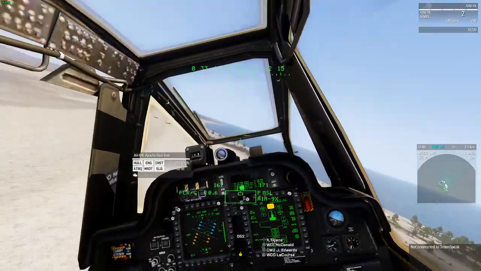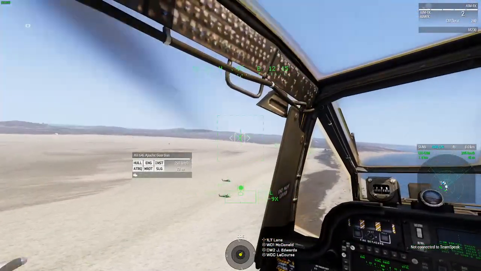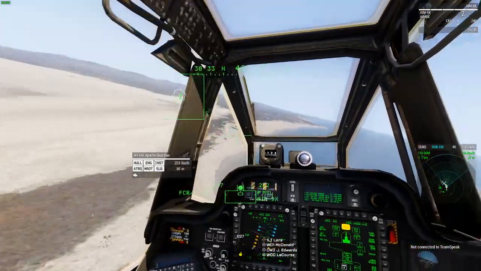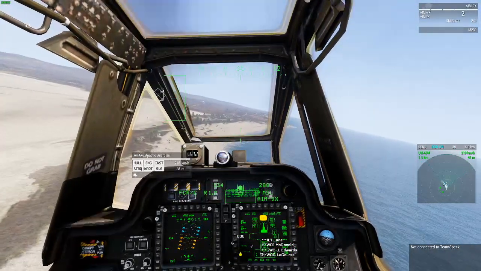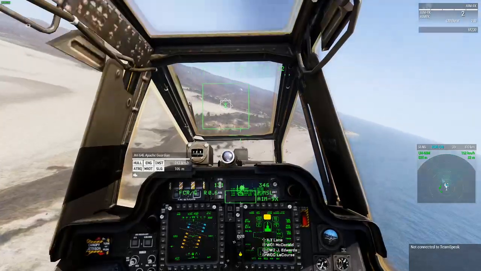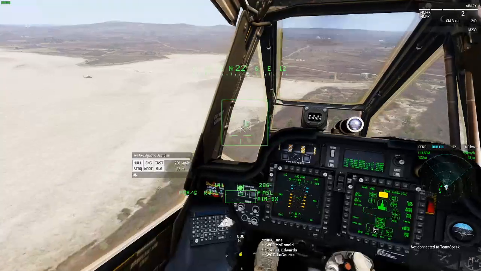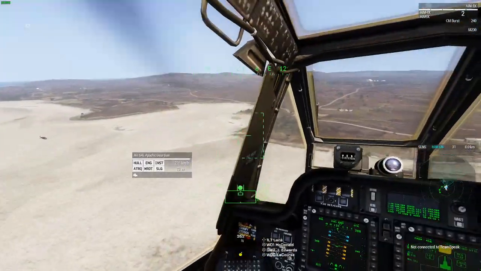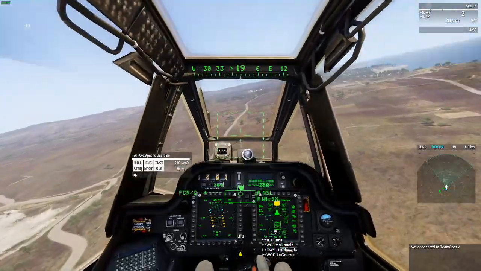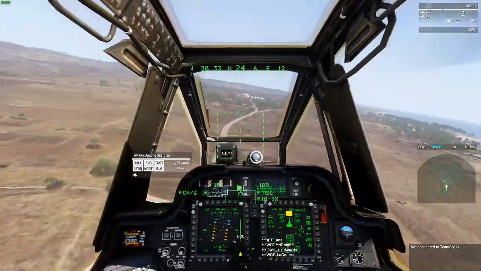Collective affects your altitude when you're not moving, when you don't have forward momentum. And when you do have forward momentum, it affects your altitude only when you're not pitching the nose down. The amount that you pitch the nose down correlates to how fast or slow you're going to go. If you pitch the nose up at max collective, you'll climb very rapidly. If you pitch the nose down at max collective, you'll start moving down, and as you level off the nose, you'll increase speed.